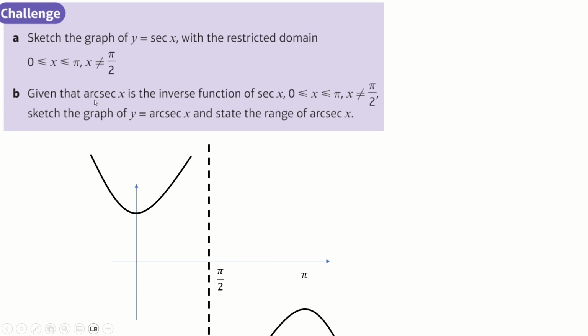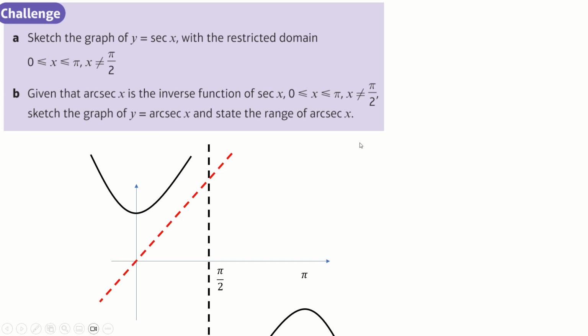Now it wants me to draw arc sec. And by the way, I was supposed to draw that between 0 and pi, so you can ignore this bit here, and you can ignore this bit here. Again, it was just quite awkward to draw in PowerPoint, and we don't really need them anyway. Now, arc sec is the inverse function of sec. So inverse functions and their function counterparts are reflective in the line y equals x. So I think my only job really here is to just reflect this curve in the line y equals x, and I should be pretty much done.